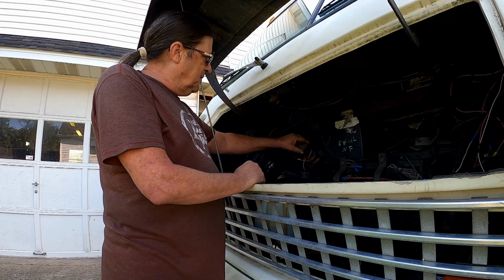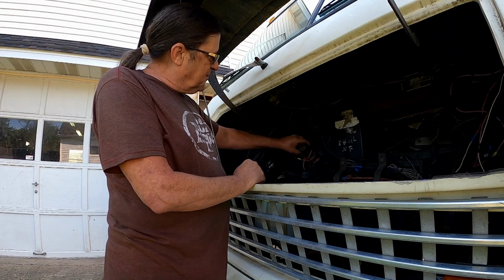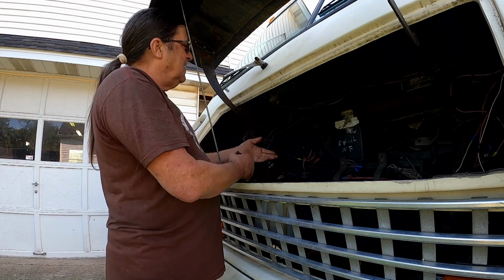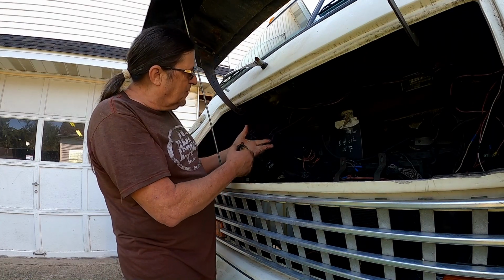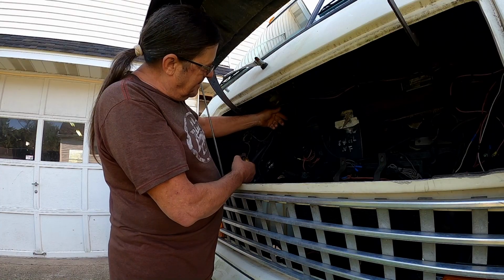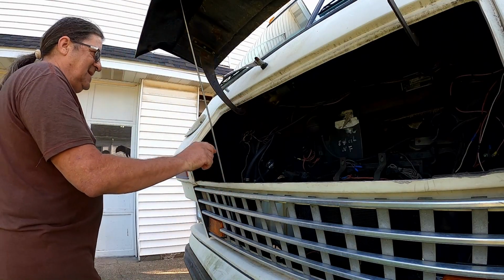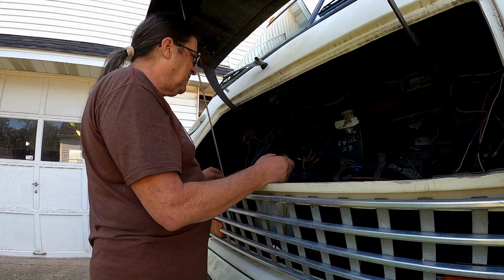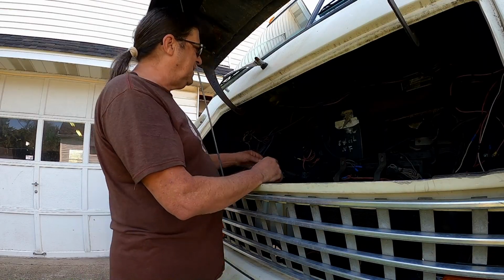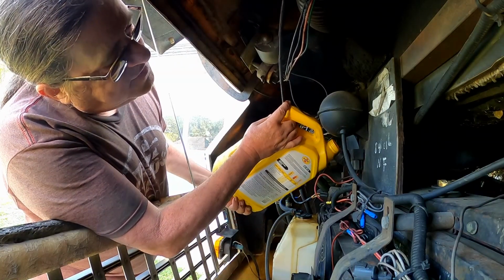There just really is no super easy way to put oil back in the Coachman. This thing's high enough that you can't put a funnel here. If I had it by the quarts, I could easily dump a quart in there, but I buy it by the 5-quart jugs, and it's just not quite as easy. I need a better way, but it's not going to happen. I just have to struggle and get it in here. Easy, easy, easy.